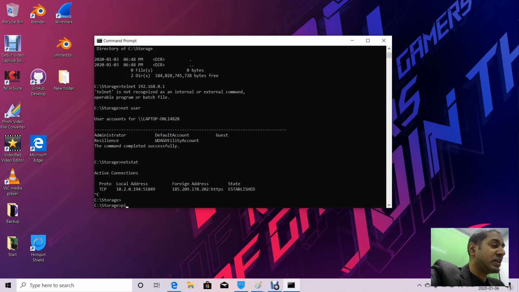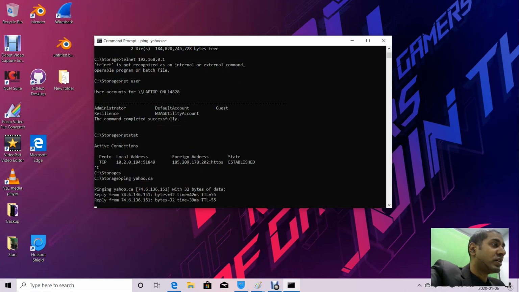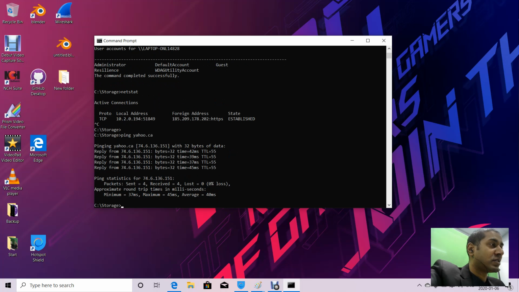What's another one? Ping. And then you type in the name of the server or the website you wanted to ping, and then it would send a packet to that server and tell you how much time it took to send that packet to the server, as well as if it was able to connect, and a trace route in order to determine the path that your packet takes. And there are so many more, but this is how it was the norm back in the day.